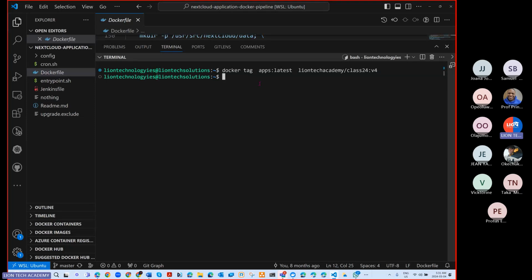There we go. Now you can do docker push. Where am I pushing it? I'm pushing to this account. I'm pushing this tag, my new tag, to my account. In this account I have a couple of repositories, and this is going to become the repository I want to push it to. So in this case, I'm going to run enter.